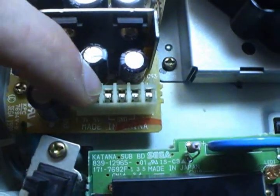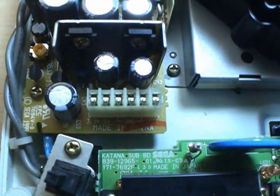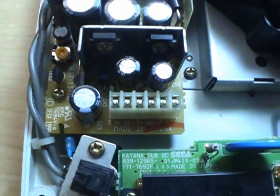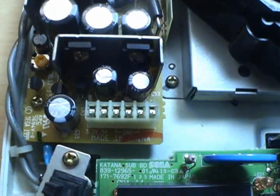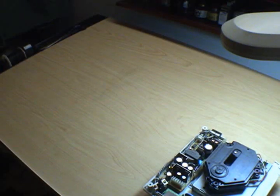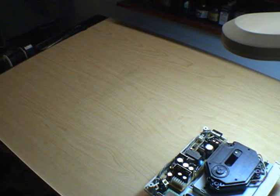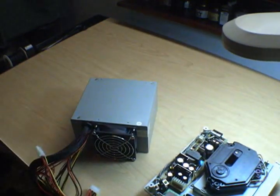3.5 volts, 5 volts, 12 volts. So if we were going to look for another power supply to put into this thing, any idiot who's clocked more than 5 seconds inside a computer case ought to recognize those 3 voltages. So yeah, you say, but Zero, you could go on eBay and buy another power supply or a broken Dreamcast for like another 20 bucks. But you know what? Screw that. We're going to cheat.